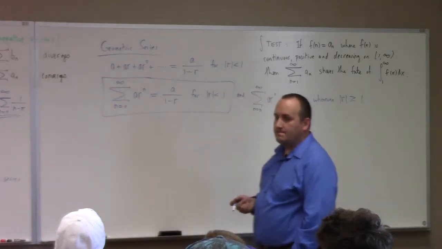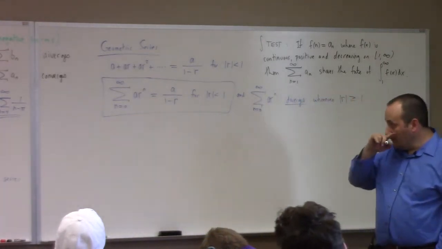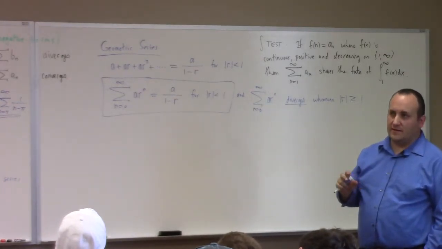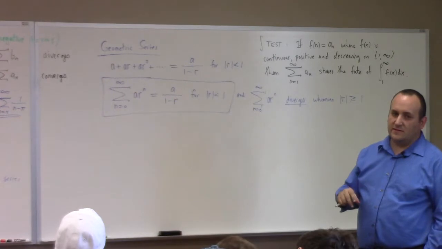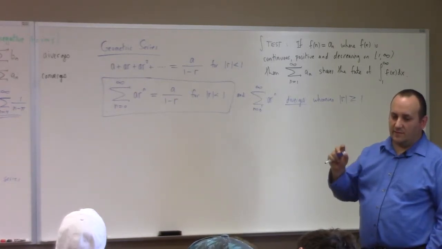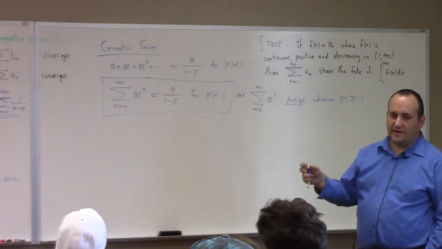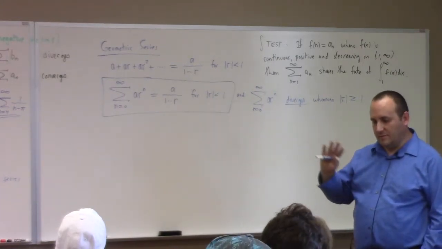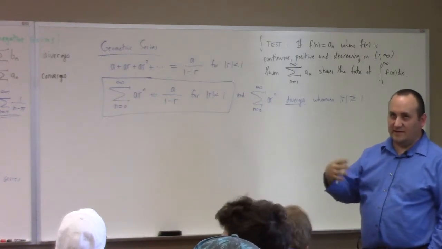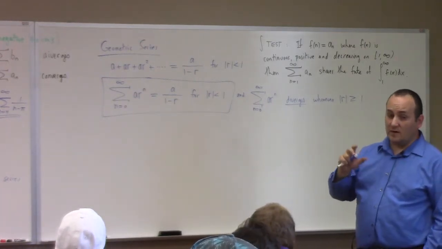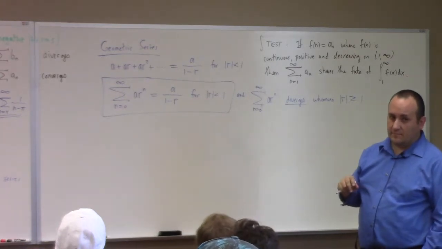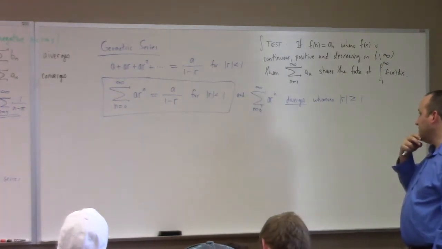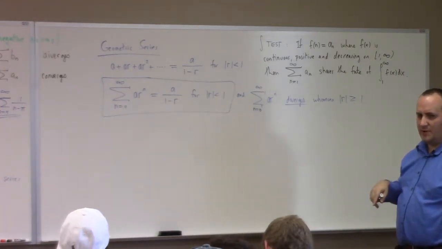You can pull out constants. Yeah, there are some rules for series, like the series of a sum is the sum of the series. The series of a difference is the difference of the series. If we have a series where we have c times a sub i, then we can pull the c out. Again, just like with limits, it's subject to the condition that the given series all exist. So there's some fine print there. I should actually write those on the board maybe tomorrow.